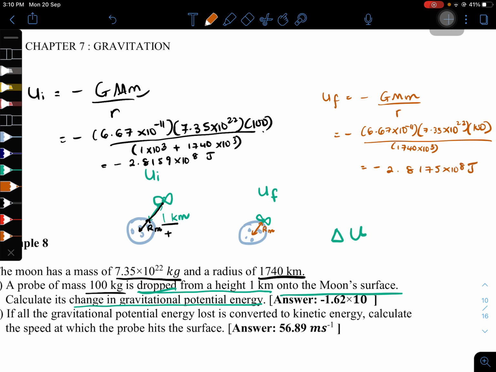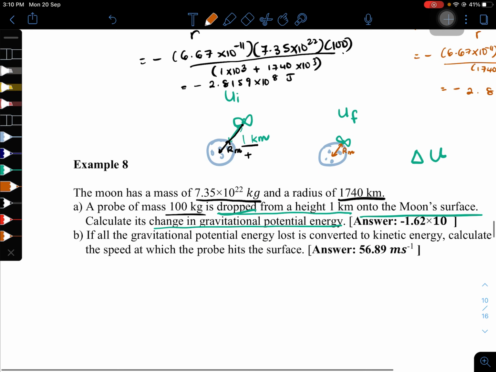Okay, so notice that this one, if Miss puts 2 decimal places, it will be 2.82. So this also will be 2.82. So I cannot find the change. So if you encounter this in the exam, when you get 2.82 here and you also get 2.82, it's a sign that you must put more decimal places, so that the change has a value and is not zero.